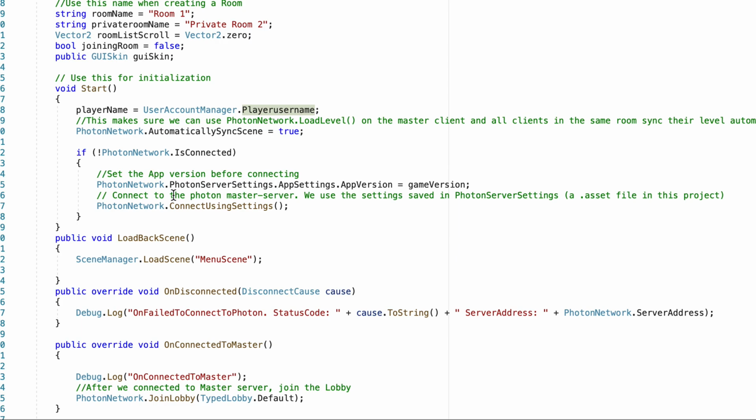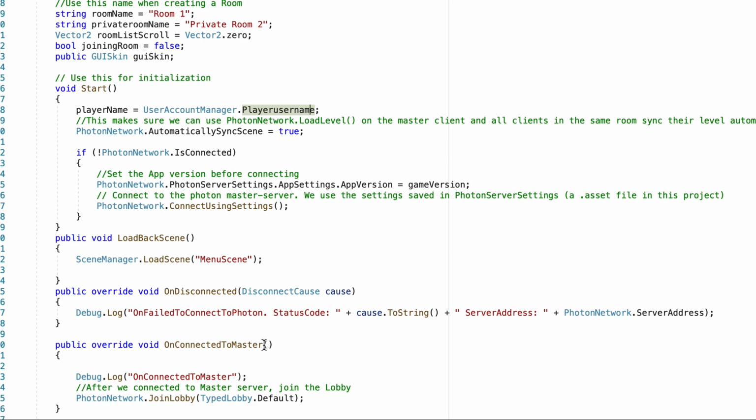So on start, you have to make sure that you're connected to Photon's network. PhotonNetwork.connect using settings.